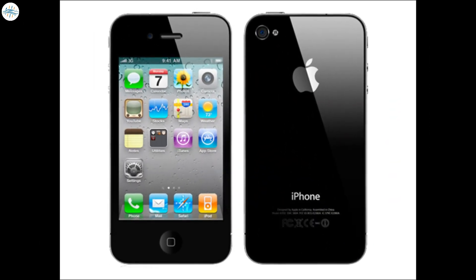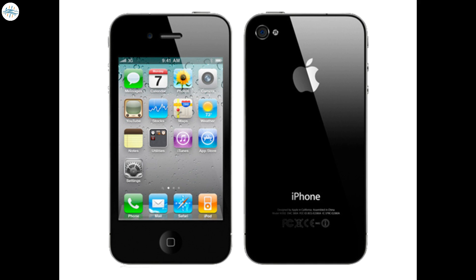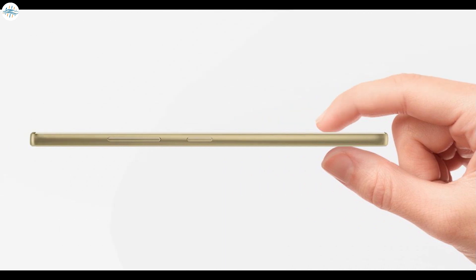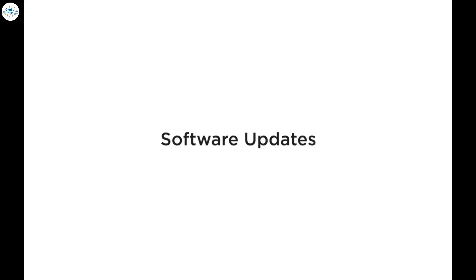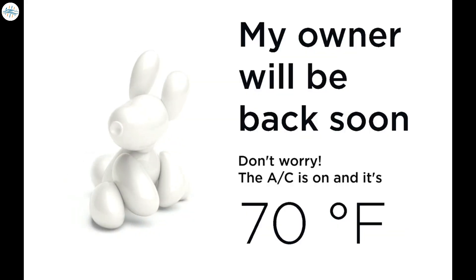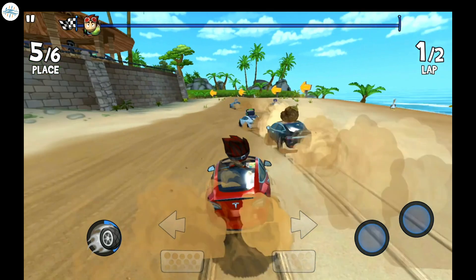Similar to how iPhone's thinness used to be an important selling point for Apple at a certain point, consumers are no longer impressed with an even thinner phone, and there's a shift towards high-quality software being the high-order bid. Today we are going to look at Tesla's capability of adding new amazing features for its customers by simply over-the-air software update.